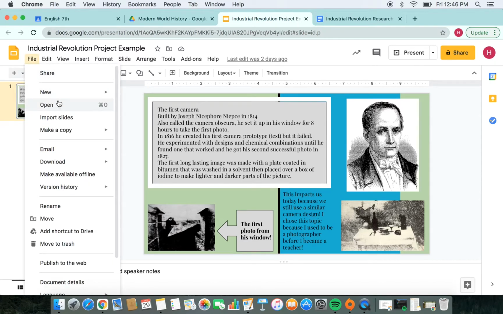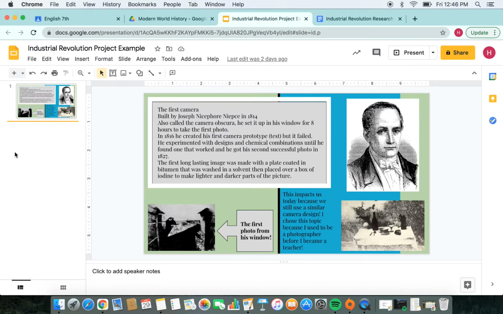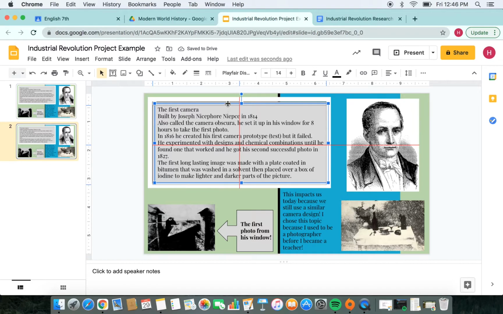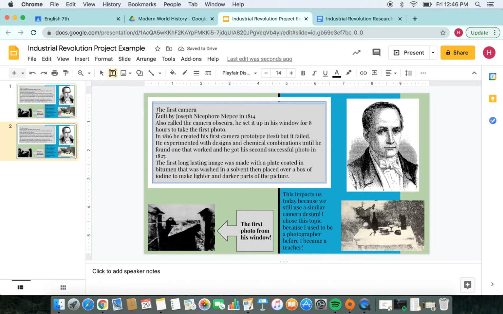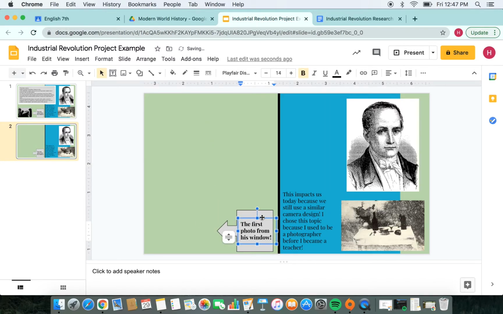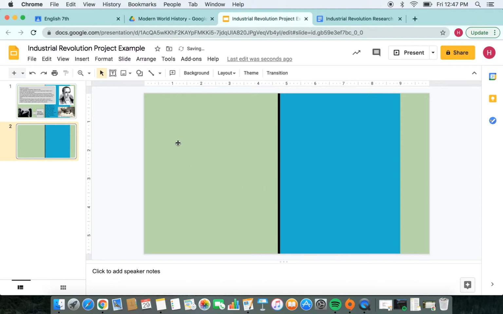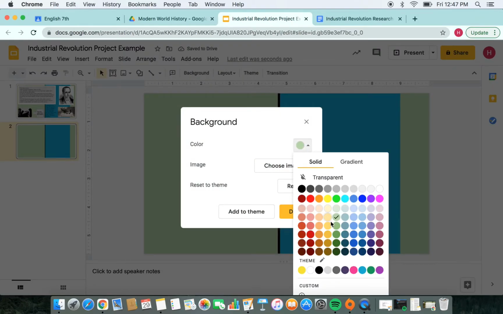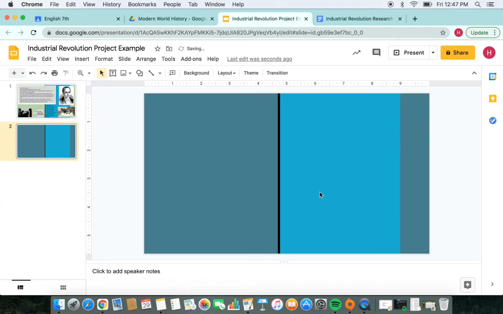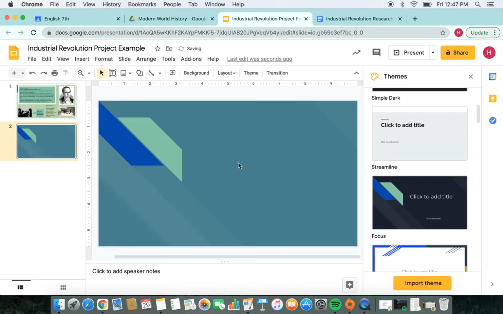What I did, let's see. Let's duplicate it so that I can mess with it. So I put some text on here. I typed what I wanted to have. All right. Put a background. We can make it blue. You can pick a theme and have your background look a specific way.